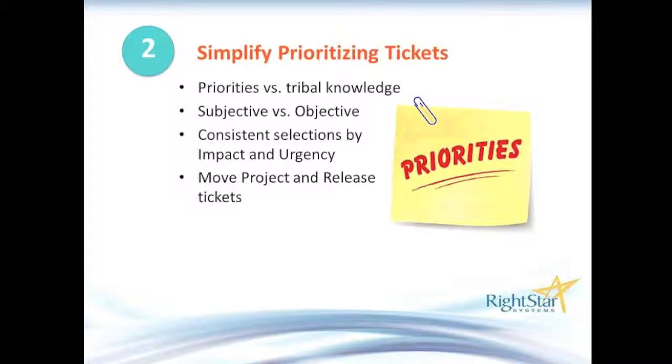Same thing with enhancement requests. Somebody needs a new report or enhancement to an application. Don't leave that in your service desk for the next 6 months. Move it out to your release management system. And these other systems, where you can monitor releases and you can monitor projects, are very easy to create and set up in FootPrints. So get those out of your priorities. Don't have priorities for those. Okay, that was item number 2.